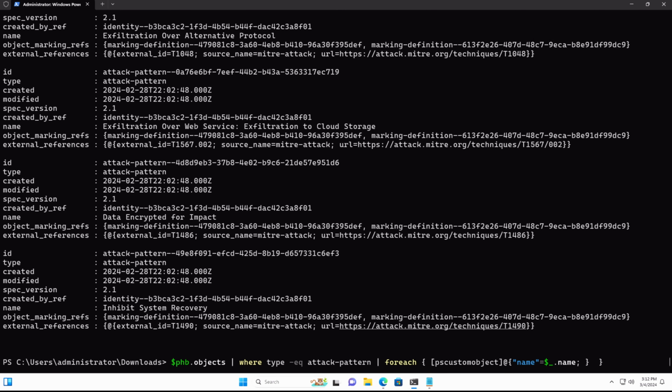Now I just use a semicolon here. And then I'm going to create the ID. So I can say capital letter ID, I'm going to do equals. And then for every object that is being passed, here I can see that the ID is called external_id. So I'm getting a collection under external_references.